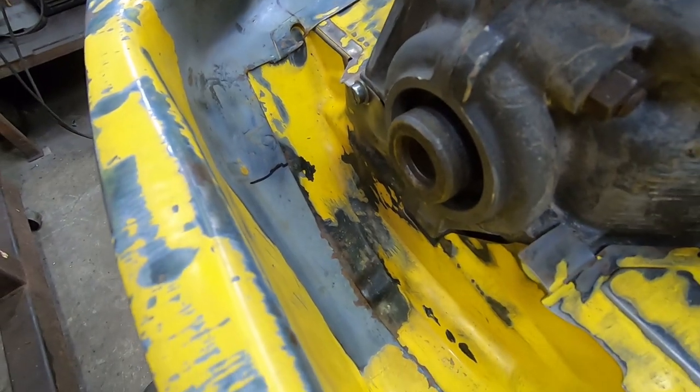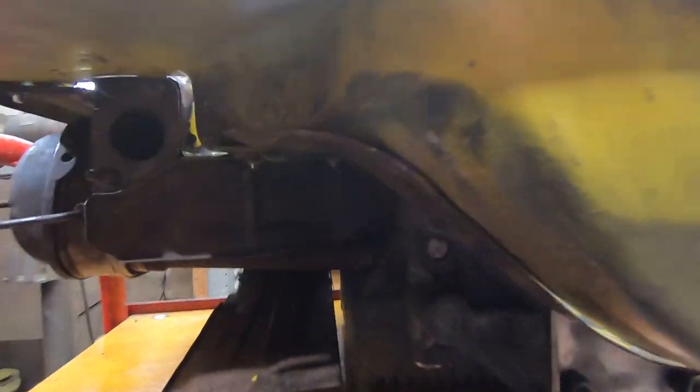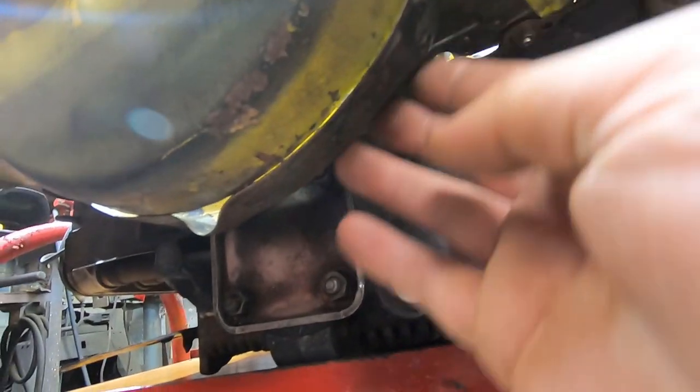It wasn't as bad as I thought it would be. Got that gap all nice and sealed up. Didn't have to modify this piece of tin, the pulley tin itself. I think that's actually a decent piece of tin. But cool.